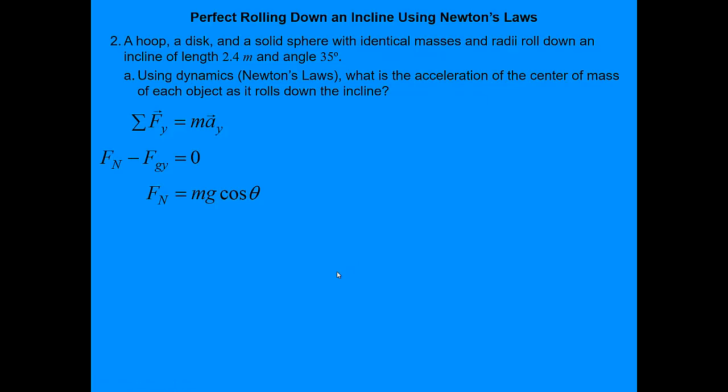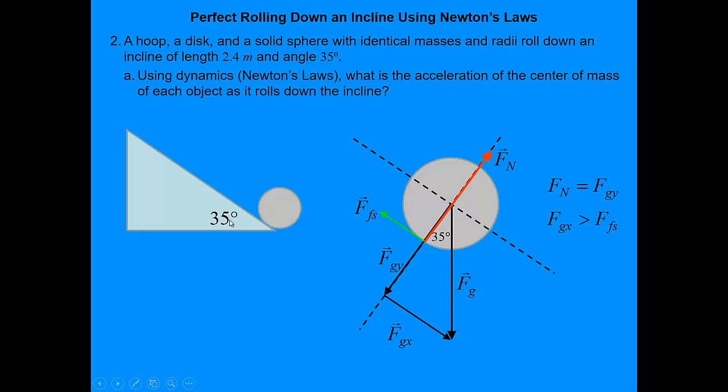So let's look at the forces that are parallel to the incline. There are two forces that are parallel to the incline, right? F_gx and F_fs, the force of static friction. In the way I drew my diagram, F_gx is pointing in the positive direction, F_fs is pointing in the negative direction, and it will accelerate in the positive direction. If I flipped this diagram around, if it was going this way instead of this way, all the signs would change. But just as long as you're consistent, you'll get to the same place, right? So this is to the right, quote unquote. It's positive this way, negative that way.